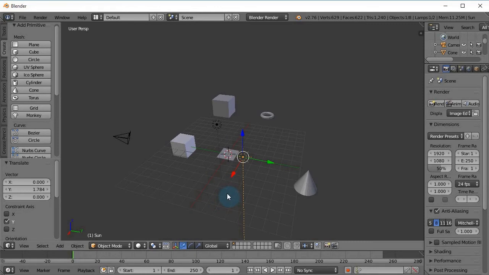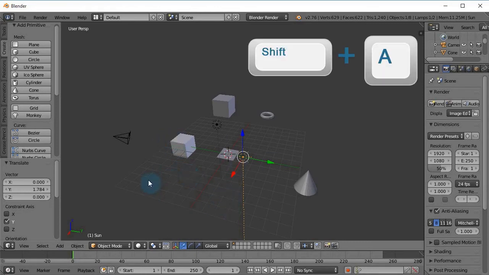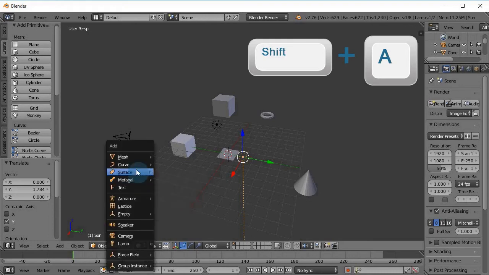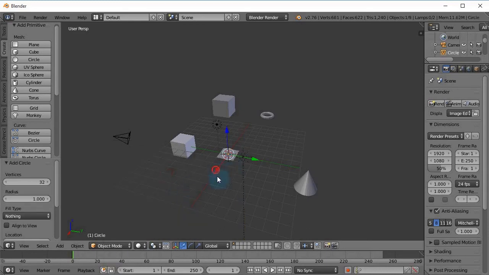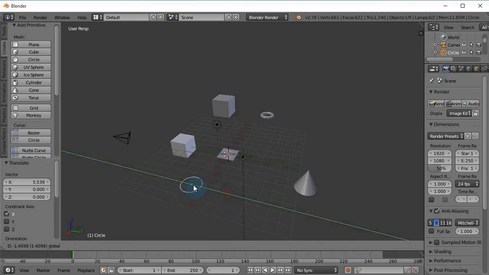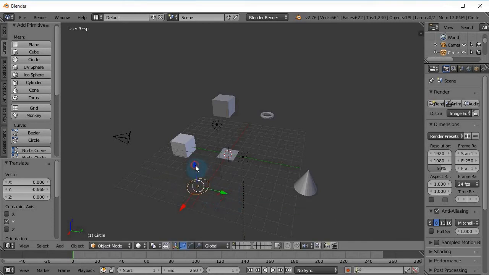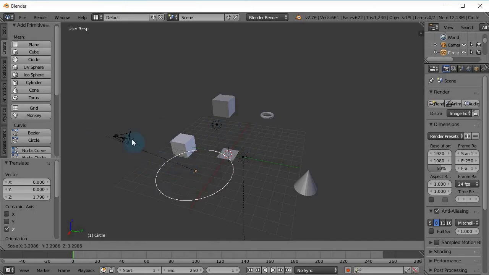And also the shortcut to add anything to the scene is Shift and A. So if you hold the Shift key and the A key, you get the shortcut menu to add objects to the scene. So again, shortcuts would make your workflow much faster. Okay, and of course you can rotate, scale any of these items or move them.